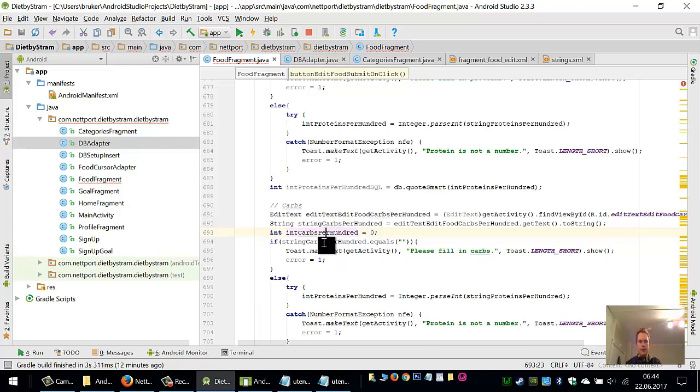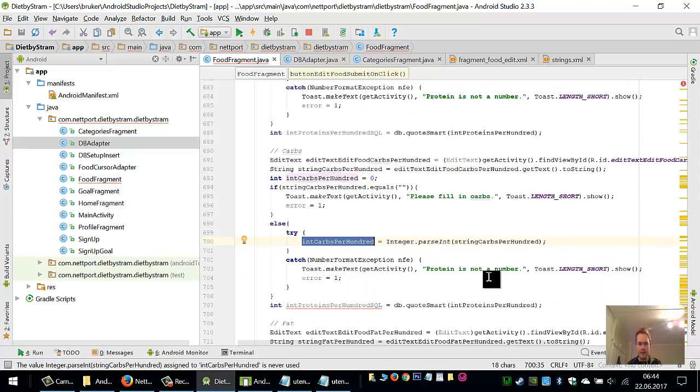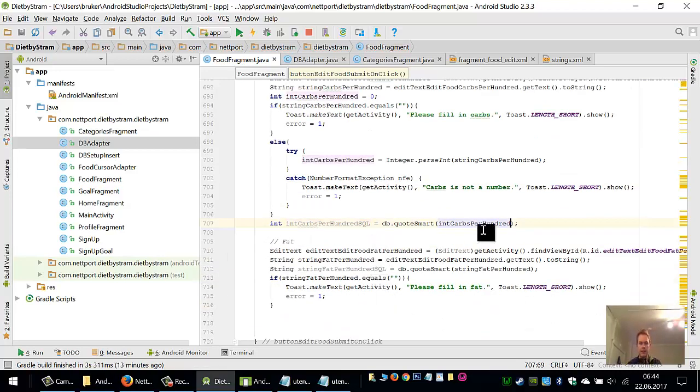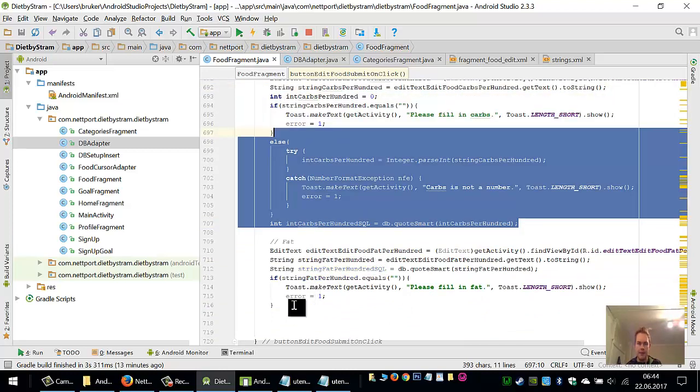Okay, carbs per 100. Parse this one. Carbs is not a number. Okay, and the last one is the fat.